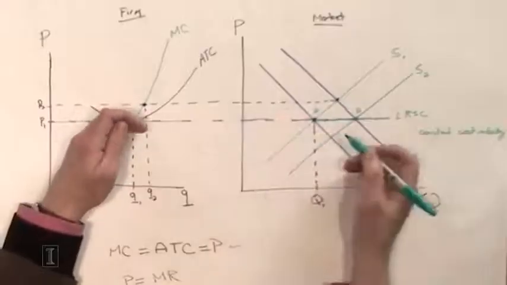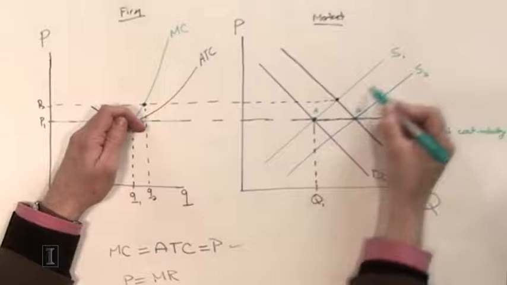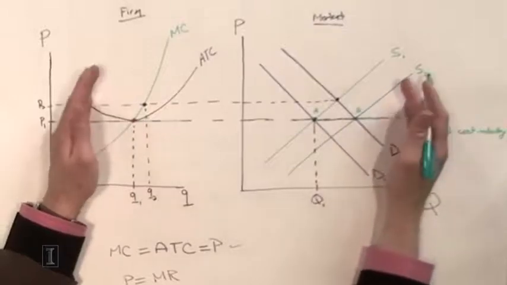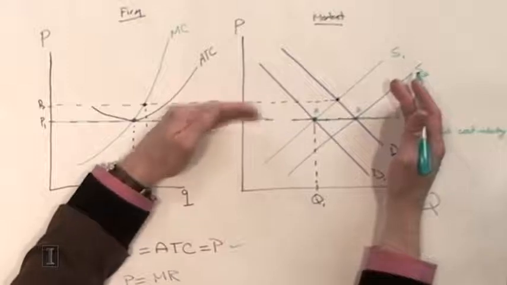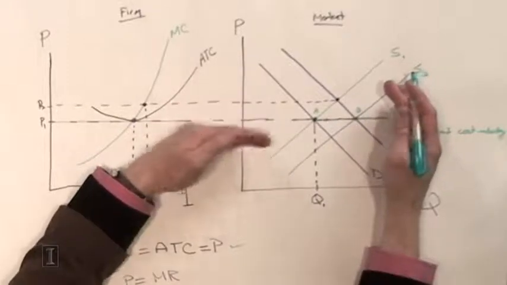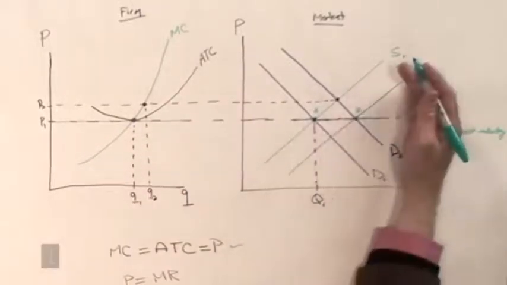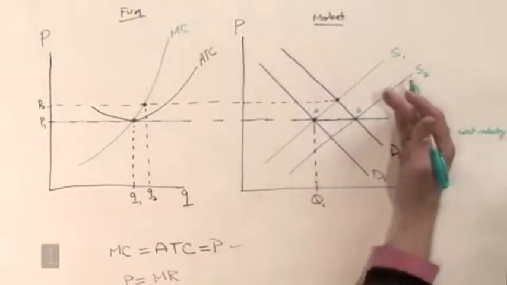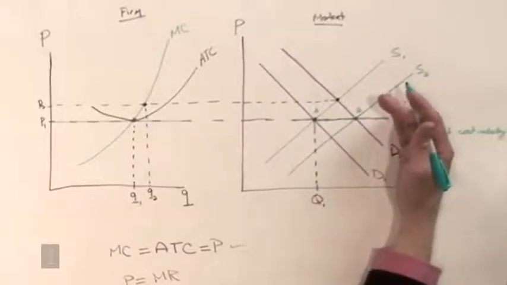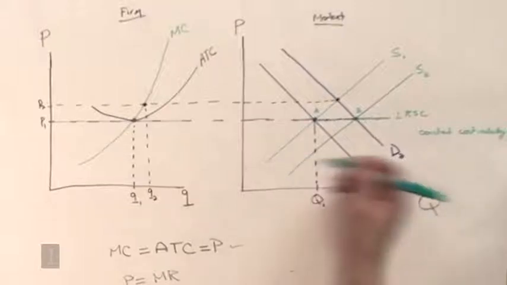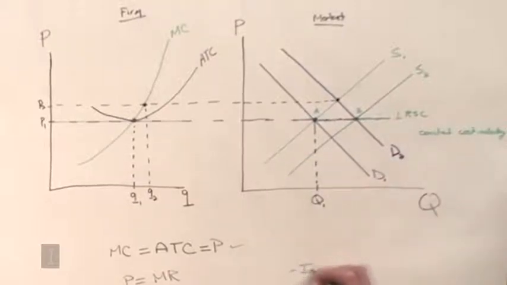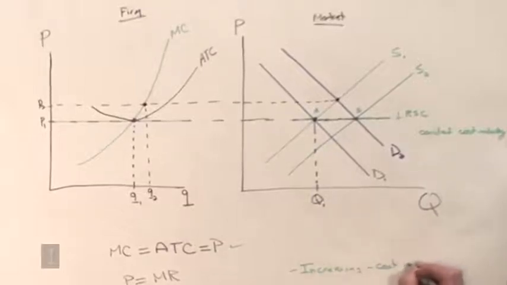And what you will end up with, if you follow the logic, is a long-run average cost which is increasing. The more firms enter the market, the more expensive it becomes to produce anything in this market. And therefore, in the long run, as more firms continue to enter, the long-run price in this market is going to continue to increase. So that is a different situation than a constant cost industry, in which the price is the same. That is an increasing cost industry.